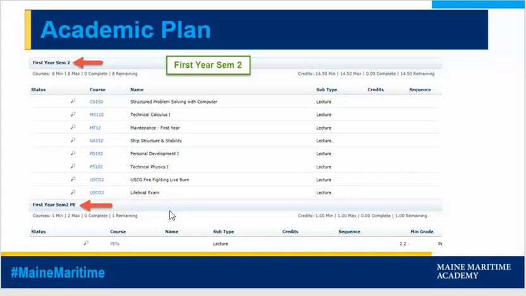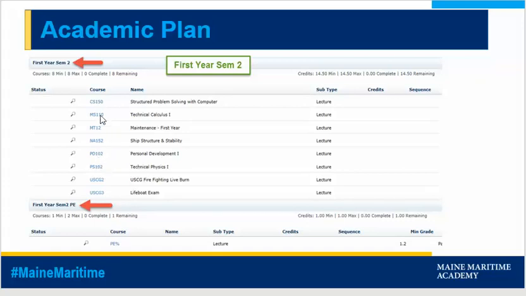Here's another example. This one is covering first year semester 2. So in the second semester of the first year, the student should take these courses from their academic plan. And this academic plan also requires a PE for their second semester of their first year, so it lists that down below as well. I also want to point out that the text of the course IDs is blue because they are hyperlinks.